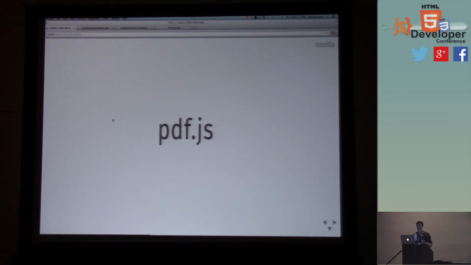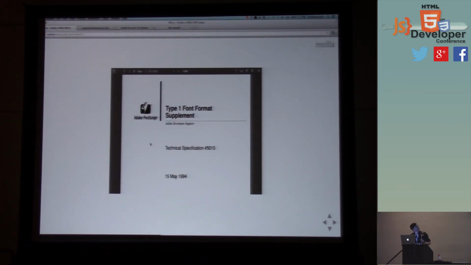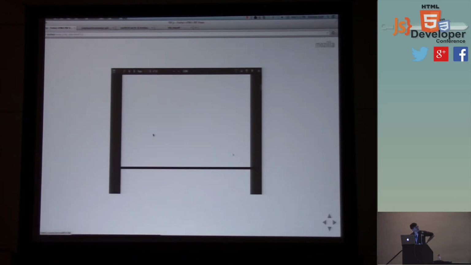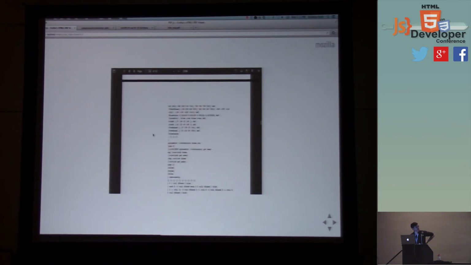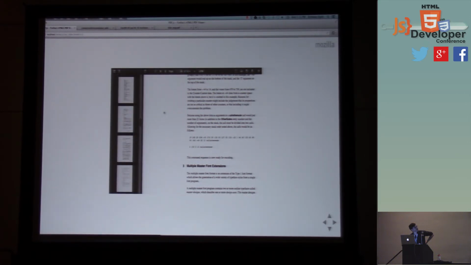First, let's walk through a little demo of PDF.js. The nice thing about this is, since it's HTML5, I can just embed it in my presentation here. This is the viewer that's actually built into Firefox. As you can see here, it scrolls nice and smoothly. It keeps up with my scrolling. It's got a lot of the standard things that a PDF viewer has, thumbnails. You can actually select text and all those things.